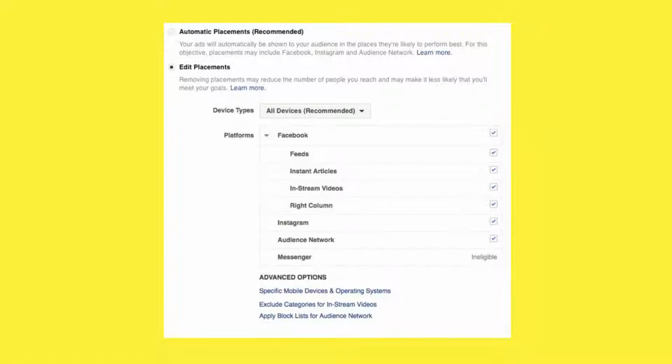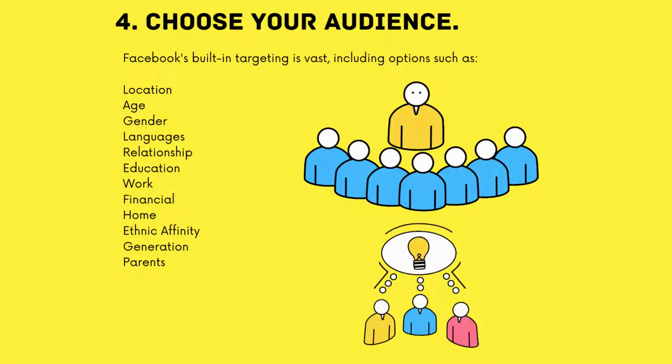You also have the option to select a custom audience. This allows you to target people on Facebook who are in your company's contact database, visited a page on your website that has a tracking pixel, or use your app or game. To learn more about how to set up a custom audience on Facebook, check out these instructions. And for more on the specifics of these criteria, visit this Facebook targeting resource.